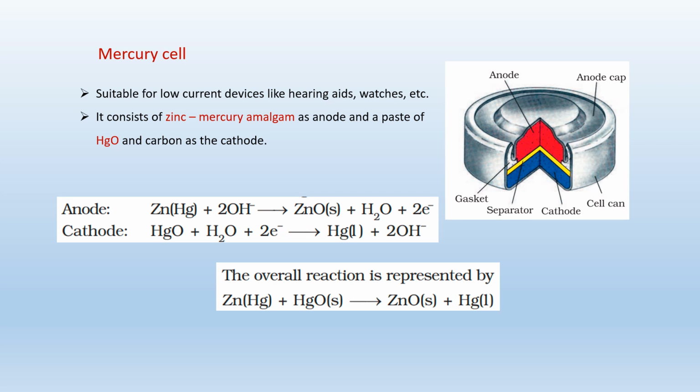And coming to the electrochemical reaction, in the anode zinc is oxidized and liberates 2 electrons, and zinc becomes zinc oxide. Whereas in the cathode the mercury is reduced to liquid mercury, right? Mercury is a liquid, not a solid. Mercury and bromine are liquid, right? It gains the 2 electrons. Reduction has happened. The overall reaction is represented as zinc oxidized, mercury reduced, right?